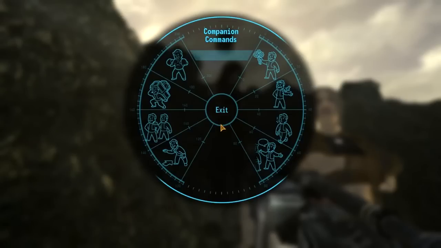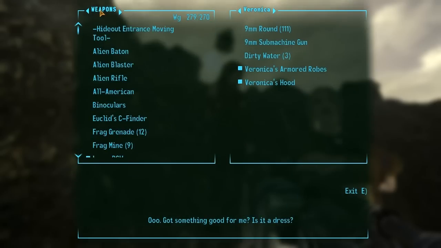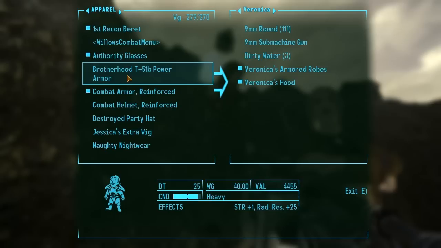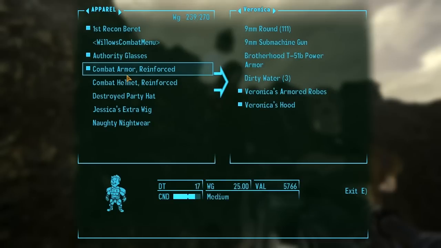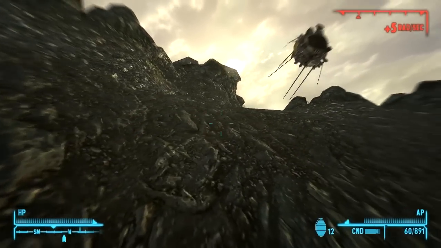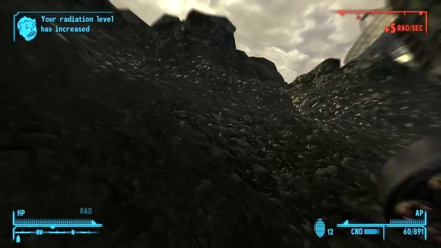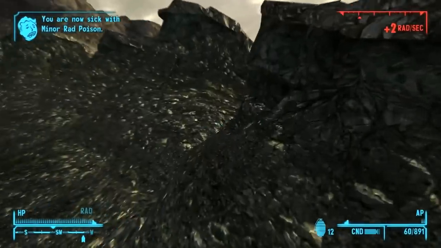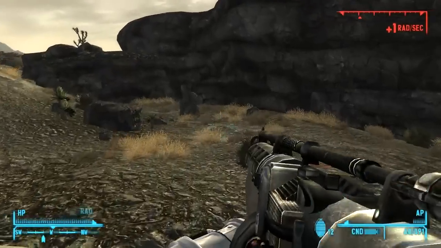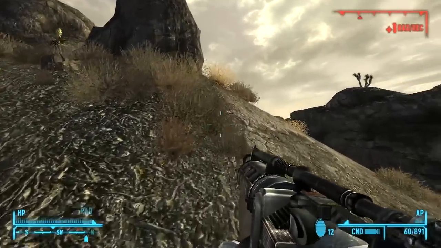All right. Veronica, you can go ahead and take this back. Ooh, got something good for me? Is it a dress? God, you guys, both of you in your damn dresses. There. There we go. Now we can head back up. How do we get out of here? Yes, I know, my minor rad poisoning. Fantastic. And I can't fast travel away while I'm being irradiated.